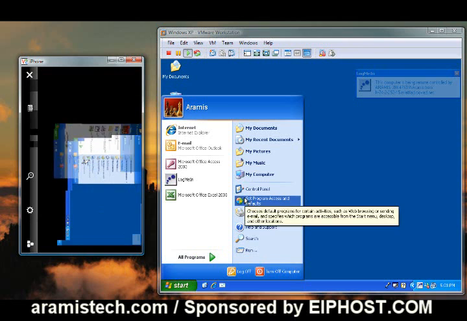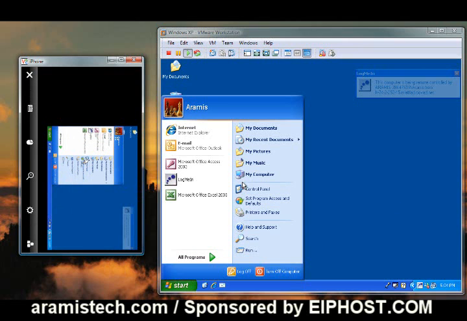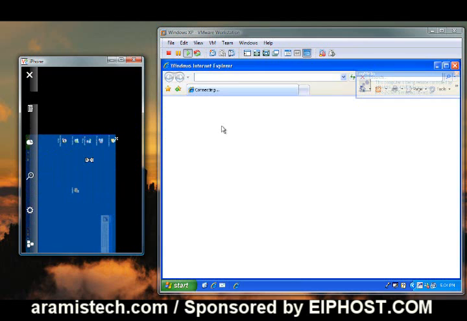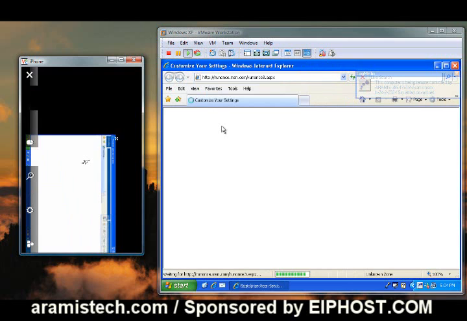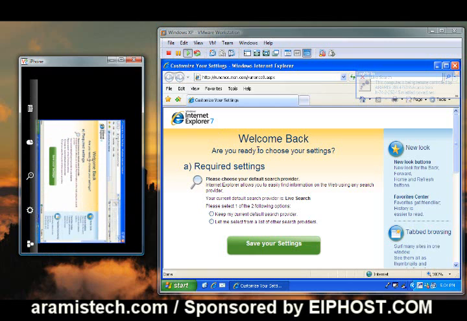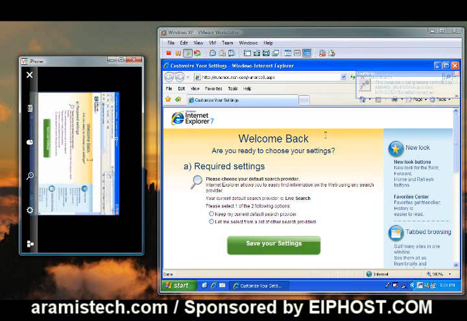So basically, this is like real time, and I can actually access the internet, for example, right from here, and the Internet Explorer opens up. And I can actually see a website, so it's really neat. It's almost real time that you're seeing this, and it works very well. Like I said, the phone here on the screen, you're seeing this sideways, but as I'm viewing it, I just turned the phone sideways and I can see full screen.